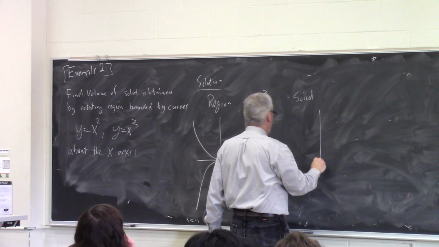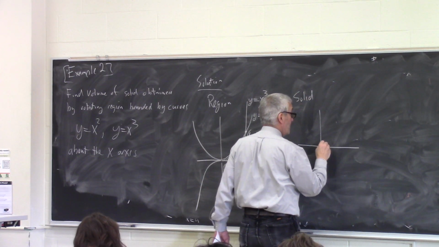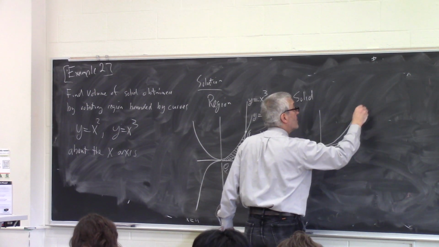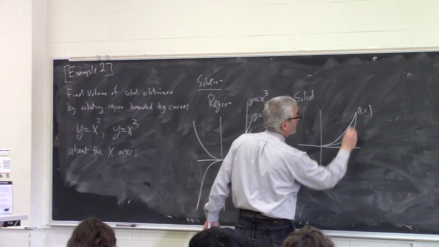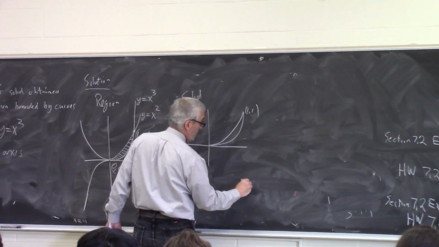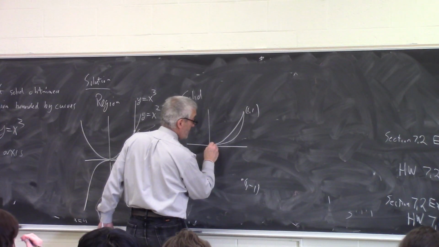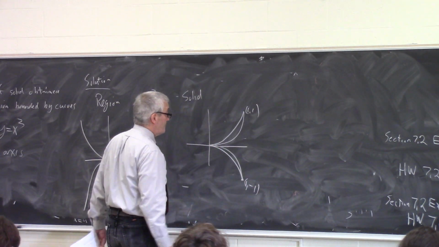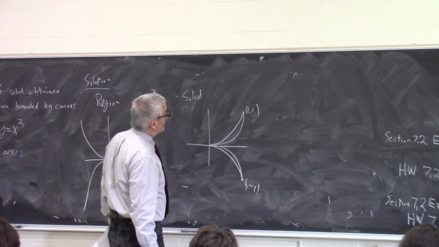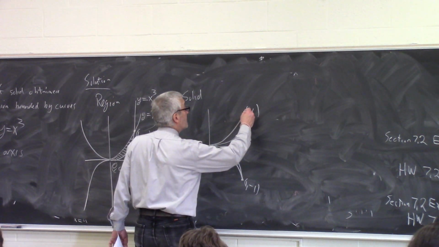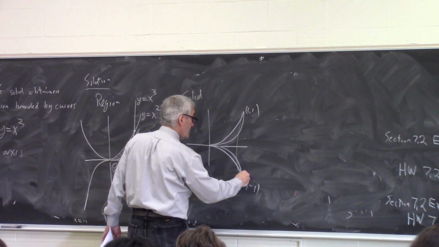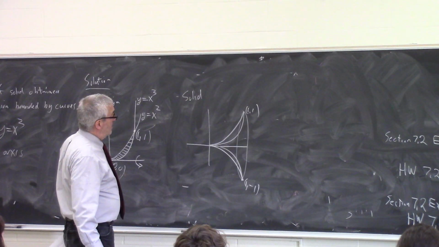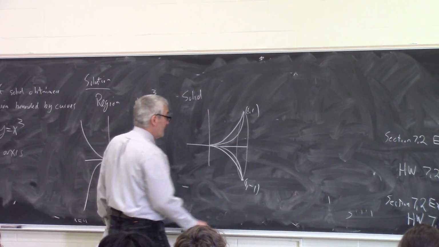So I'm going to start by just drawing the region again. But then I draw the upside down version of that. So that's going to go through 1, -1, and it's going to be this kind of thing. And then I have to convey that I have spun it. Well, so I'm going to draw my ovals. So it's kind of a bugle. But then I need to draw a slice.